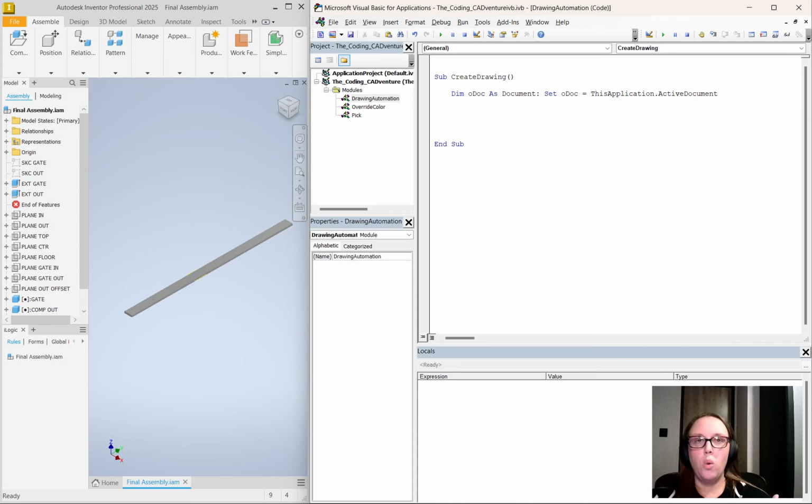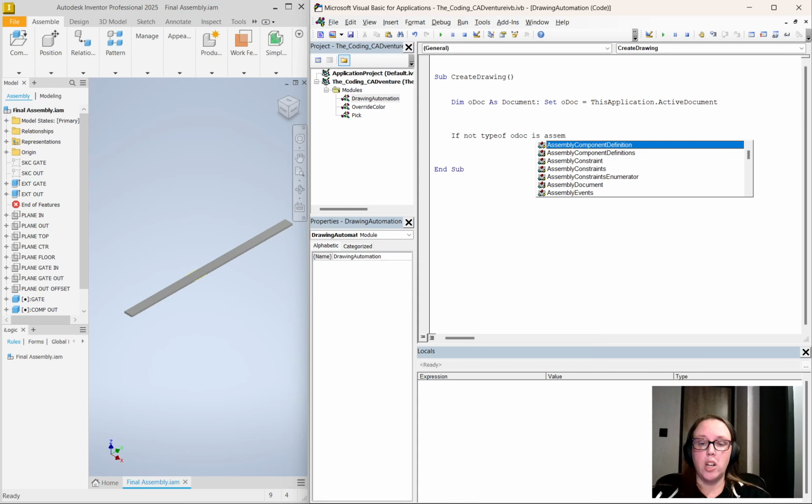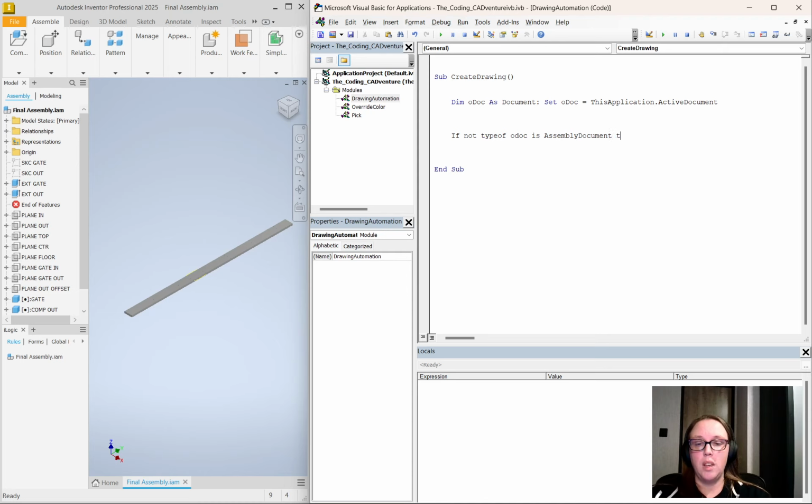Because we don't know what that active document could be, it could be another drawing, it could be a part. In this case, I need it to be an assembly, so we need to check for that. So we'll do a check a little bit further down and just say If Not TypeOf oDoc Is AssemblyDocument Then Exit Sub.